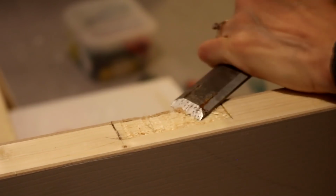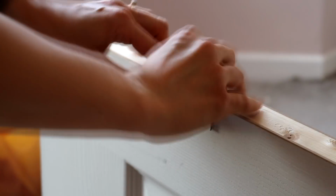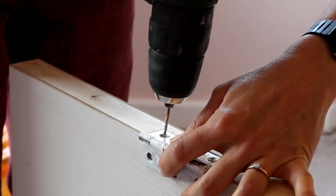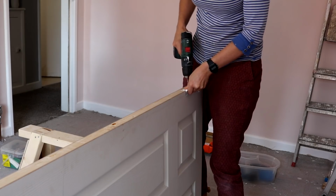So I'd go along to the bottom and scrape away until the hinges were flush, but I decided to reuse the old hinges here, so this one was quite straightforward. But I also found if you are fitting new hinges and it no longer closes by the time you've installed it, then you might want to chisel more for the hinges rather than trimming down the side of the door. And now to pre-drill the hinge holes, because I didn't want to just screw into it and split the wood, and then screw straight in.